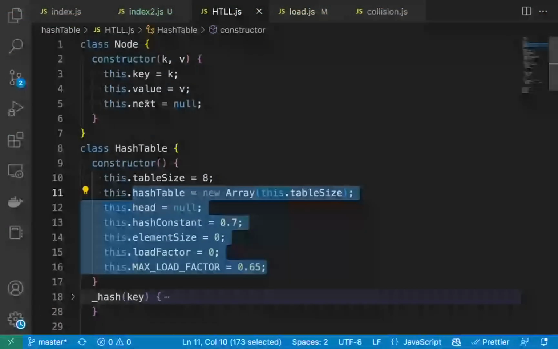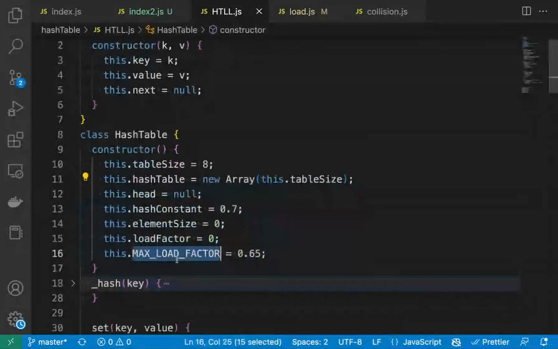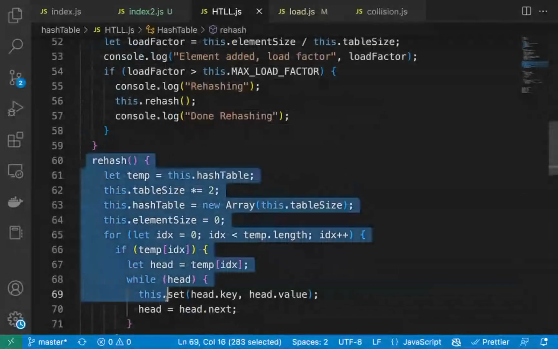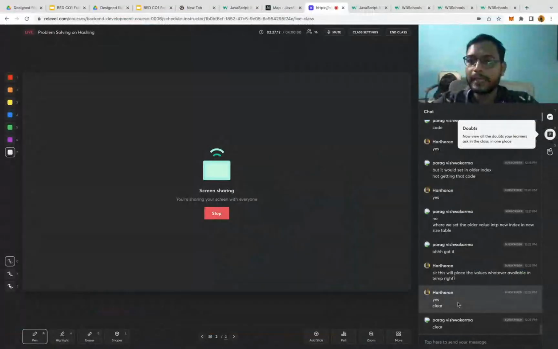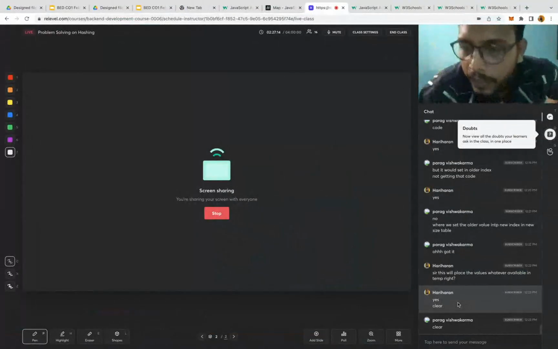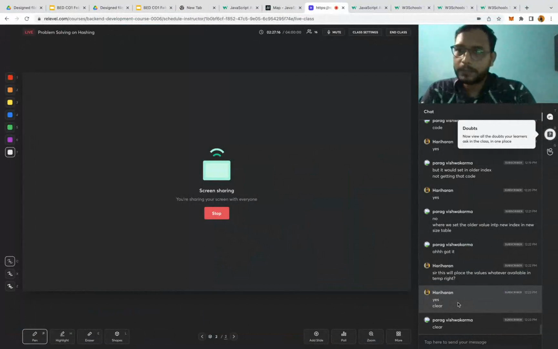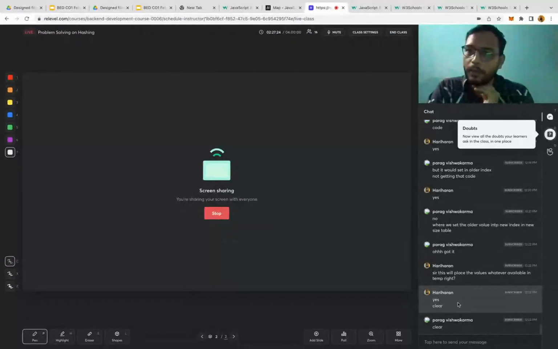In the linked list one, I'm also using the max load factor and doing the rehashing, everything is there for the linked list scenario. Now let's solve some of today's problems. If you don't understand the linked list one, we can talk about it in our next class.